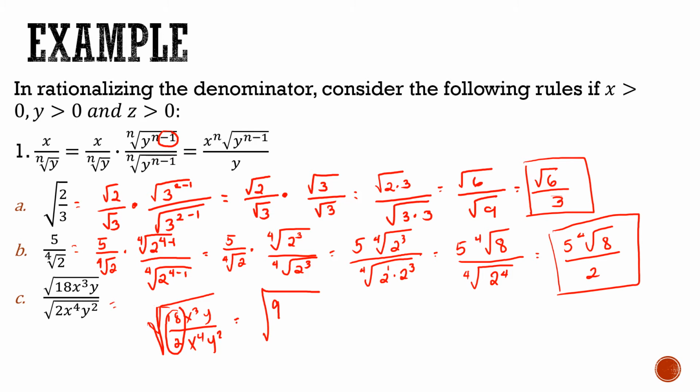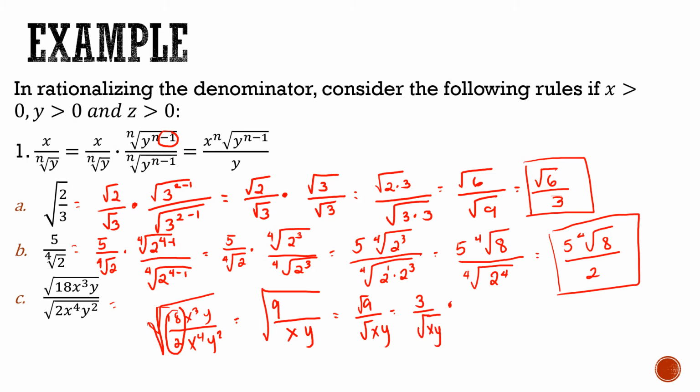Then, as we divide exponents, we subtract their exponents. So we have 4 minus 3, we have 1. So we will write 1 in the denominator since 4 is greater than 3. And same with y over y squared, I will write it as y in the denominator. So we can now simplify. So this is the square root of 9 over the square root of xy. So the square root of 9 is actually 3 over the square root of xy.